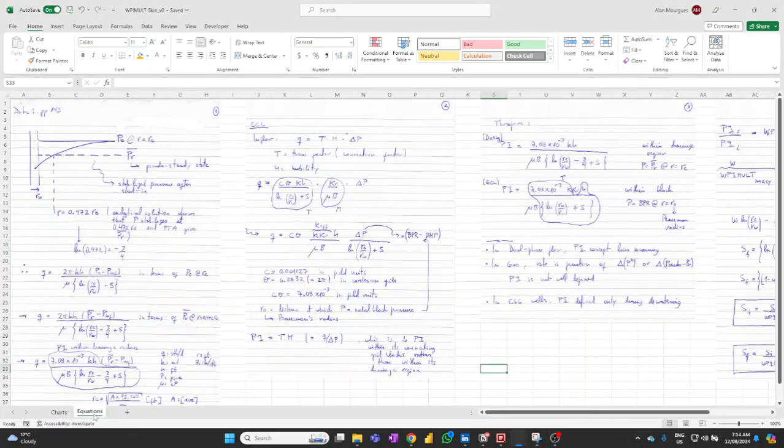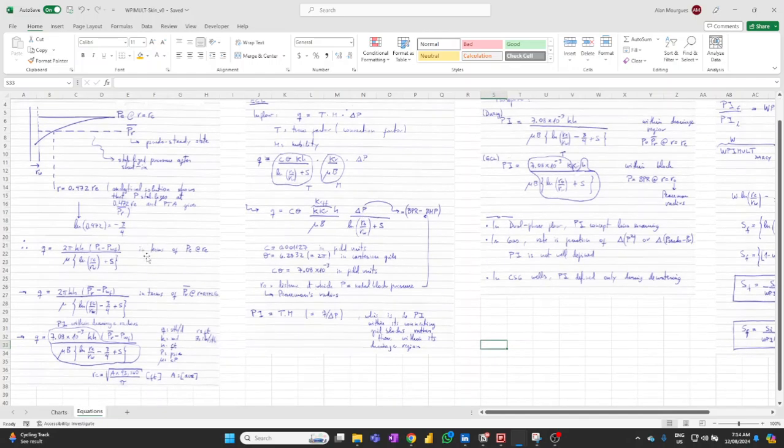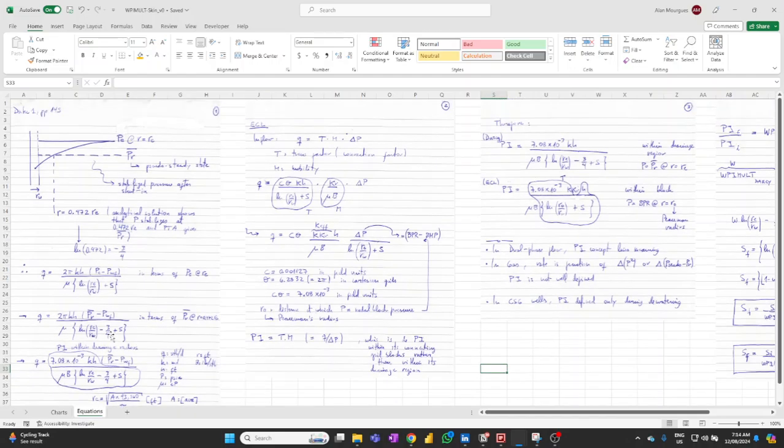In the equations tab, I derive that PI multiplier starting from the inflow equations, and I have developed it here the old-fashioned way by hand using two inflow definitions. One is Darcy. I'm actually quoting the very page I'm taking the equation from in Dake's book, but also in parallel I'm using the Eclipse definition, because it's in a simulation history matching exercise where you typically do apply a WPIMULT. So I want to understand the relation between that multiplier and the skin factor, which oftentimes is a more intuitive parameter to understand for many people.